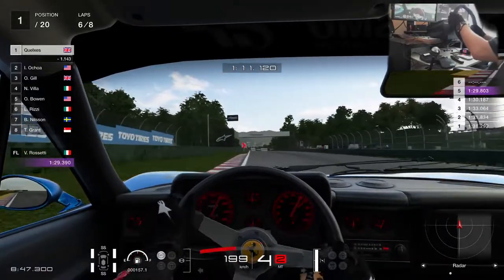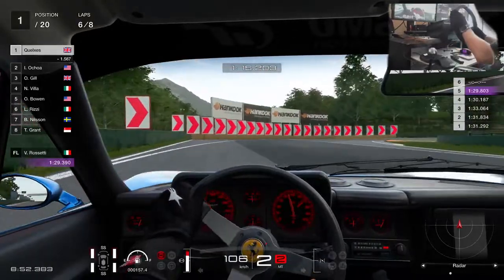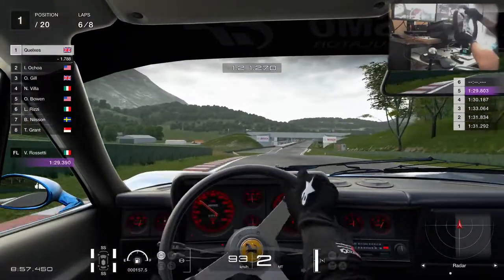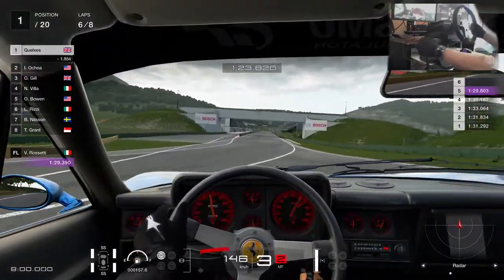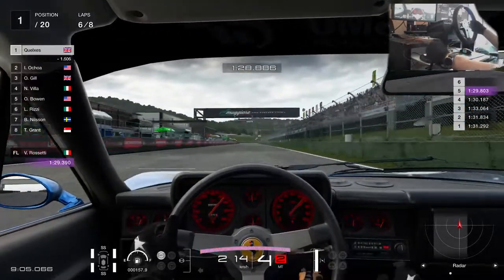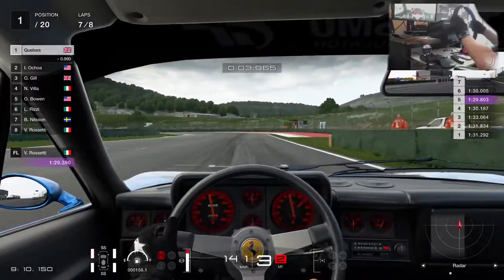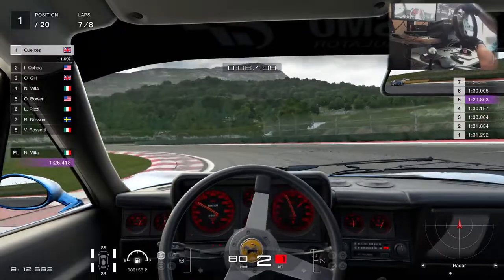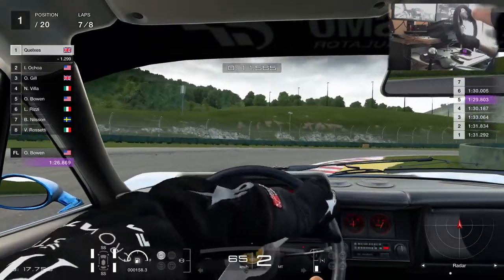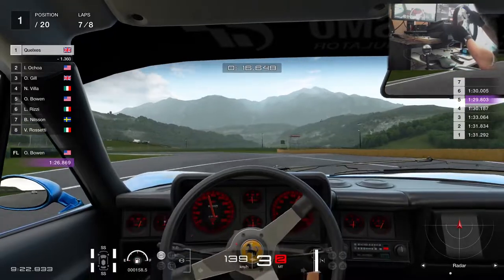But that Enzo was gaining there really quickly. He has the fastest lap as well. But no, actually it's not him, someone else. And I messed up that last sector, it wasn't the fastest lap. Let's focus on the last two laps with that Enzo just breathing down my neck.